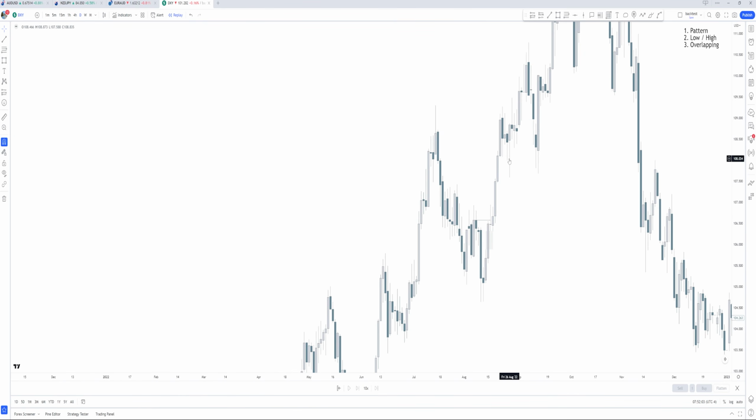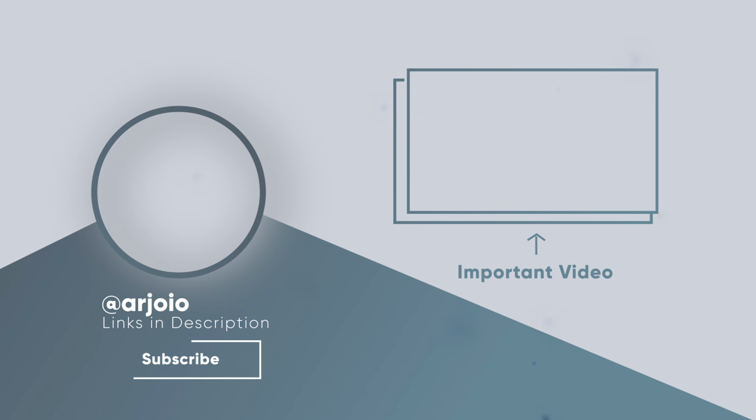Can you see how these three PD arrays, the order block, mitigation block, breaker block, already give you so much context? Alright, now for you, please go ahead and study the breaker block. See how order block, mitigation block, and breaker blocks already give a lot of context, already can give you your bias.